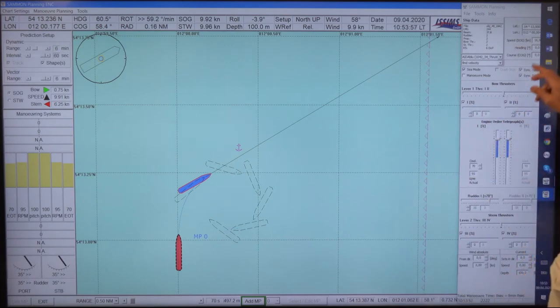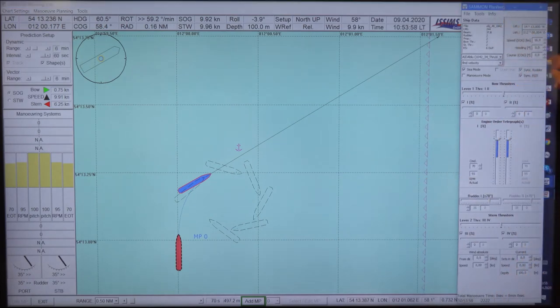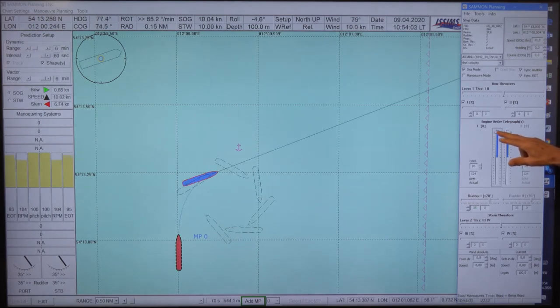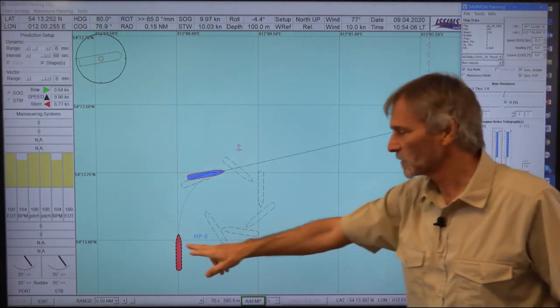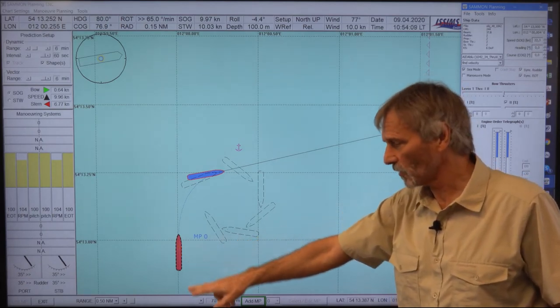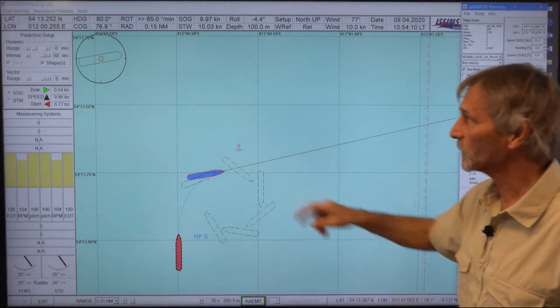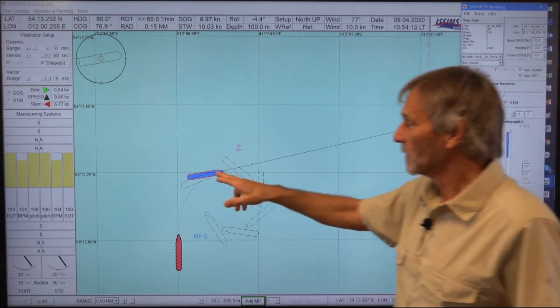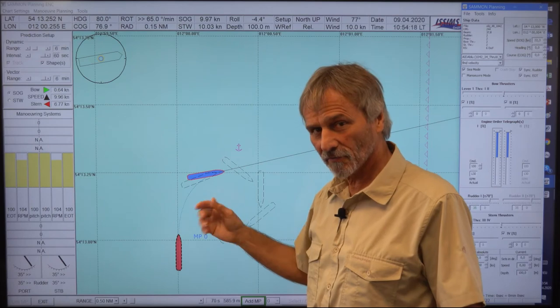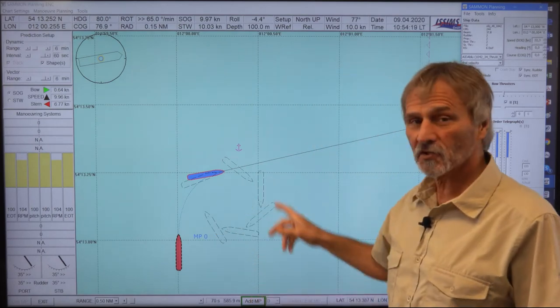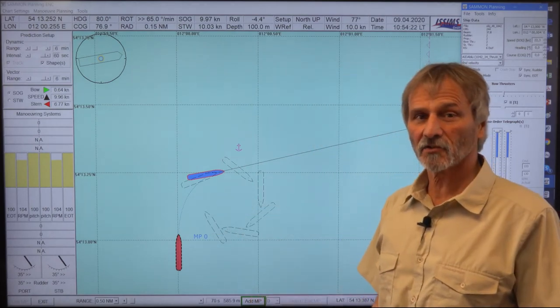Now it's 16.9 knots, but what happens if I increase it up to now 100%. So the ship is starting here with 22 knots, constant speed here, and then the rudder is being used. What you see is the rate of turn has increased because the ship is faster. But the turning circle doesn't change so much.